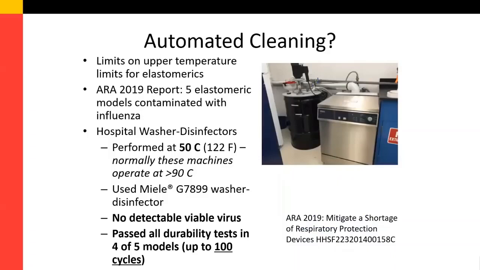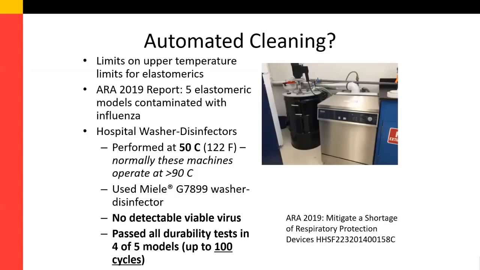So what about automated cleaning? This would be very helpful. There are limits on the upper temperatures that these elastomeric respirators can tolerate. So ARA studied this with 5 elastomeric models that were contaminated with influenza, and they used a traditional hospital washer disinfector. But importantly, they performed this cleaning at a temperature of 50 centigrade or 122 Fahrenheit, and normally these machines operate at temperatures greater than 90 centigrade.